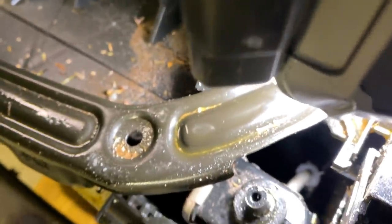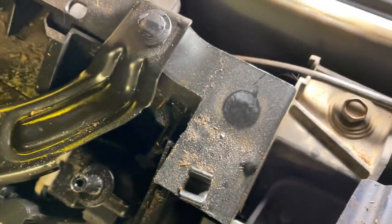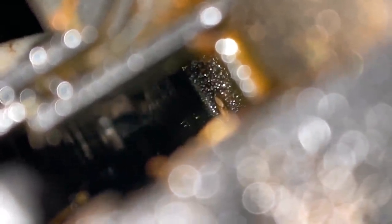I bet you guys can't see it because I can't really get you down in there. Hold on, let me see if I can do you one better. All right, I know that the video is shaky, I know that it really, really sucks, but you can see it spewing right there, right? I wish I could focus this in better, it just won't focus any better. The iPhone is failing me at this very moment. Let me see if I can get you in just a tad bit better. Yeah, unfortunately, that's probably about as good as I'm going to be able to do.